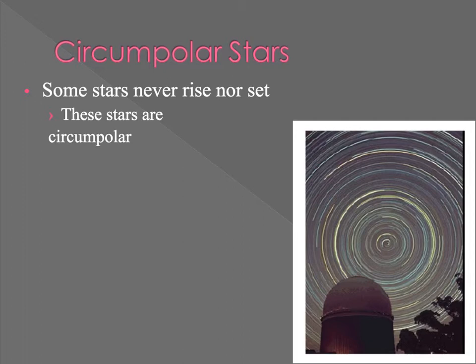Here we can see a good example of some circumpolar stars. So here would be Polaris. This one, I believe, is in Palomar in San Diego. We can see all the different color stars, so we can see some reds, some blues, because not all stars are just yellow like our sun. But all of these that track around, that you can see complete a full circle, never set below the horizon, those would be our circumpolar stars. So here gives a good indication of what sort of latitude this is, because we can see the horizon, and we can see this star right above. That looks like about 35-ish degrees, which is exactly what Palomar is.